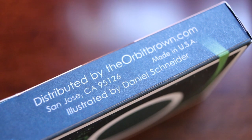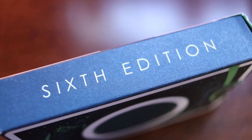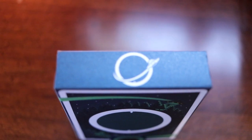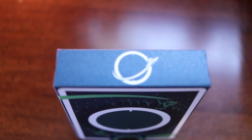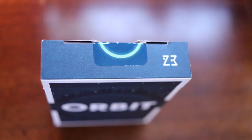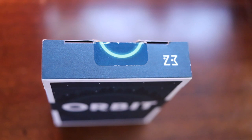The left side of the tuck case features a little bit of ad copy about orbitbrown.com. The right side of the tuck says 6th edition. The bottom part of the tuck case features the logo of the Orbit deck and Chris Orbit Brown. The top of the tuck case features the numbers 23 for the 23,000 decks that Chris puts out every version, making these decks still limited, but pretty easy to get, and he does that for a reason.